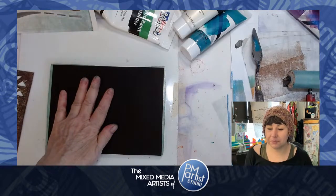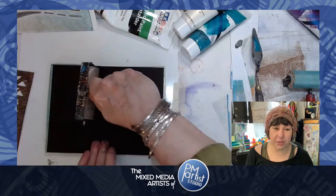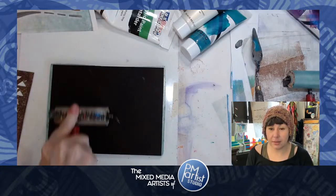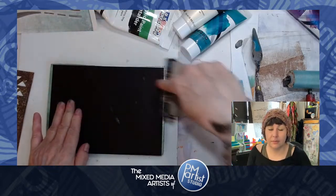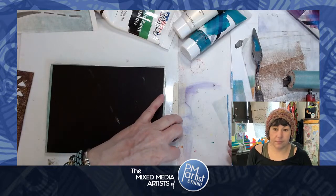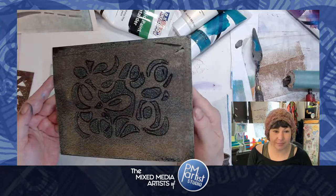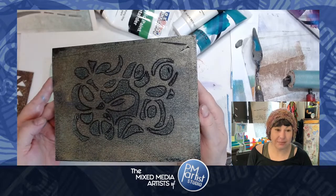I'm going to get a clean brayer, because remember, this is a chipboard, so it takes a little more, and it now has the texture paste on it, so you've really got to get some pressure on it to make it go into the negative spaces a little bit and give it that push. You don't want to smash it completely, because you still want the effect of it around the edge, but this is how she gets those cool outlines along with texture. You've maybe seen it in the flowers. Are you seeing it? It's like she planned it.